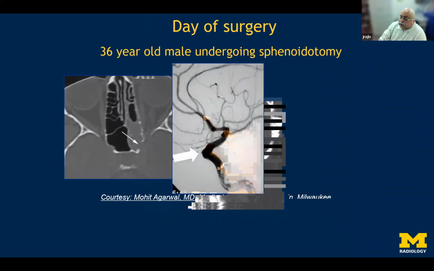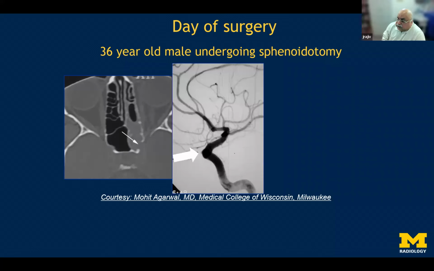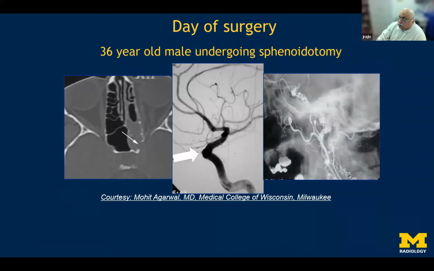This is the most dreaded complication of endoscopic sinus surgery, where the optic carotid recess, which I showed you earlier on, has been pulled apart because of sphenoidotomies and clearing of the sphenoid sinus. This has injured the carotid siphon, and the only way to deal with this is to pack the sinus, take the patient to the angiography suite, and actually sacrifice the entire extent of the internal carotid artery.